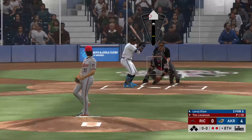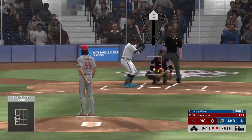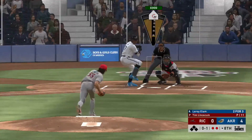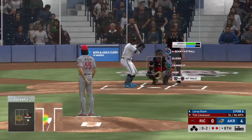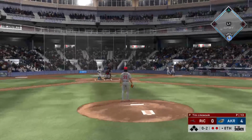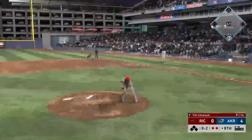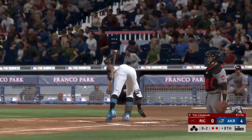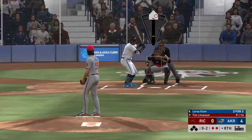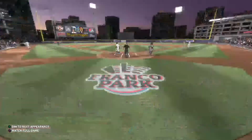Now to the plate, Leroy Elam. He singled his last time up. And he lays off a pitch in there for the first strike. Strike 2 swinging, just out in front of the slider. The windup and the 0-2 pitch. Not surprised he's laid on a heater right there. Just saw an off-speed pitch. Wanted to stay back a little bit too long. Neither guy willing to give in, and the at-bat will continue. He got him. Lively fastball that time, and it puts an end to the inning. A 4-1 finish in this evening's game.